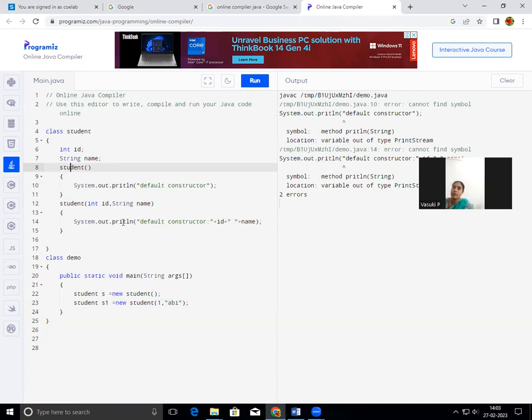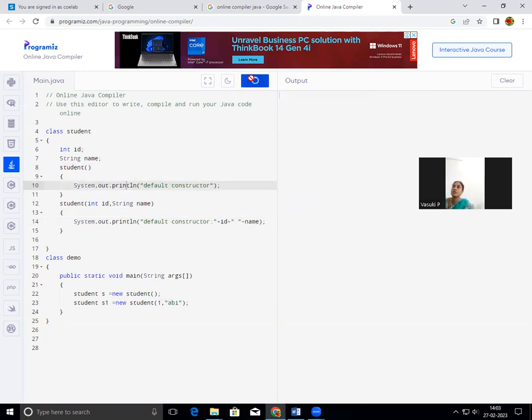System.out.println, default constructor value. This is called constructor overloading. The class can have more than one constructor, but the arguments inside the constructor should be different.